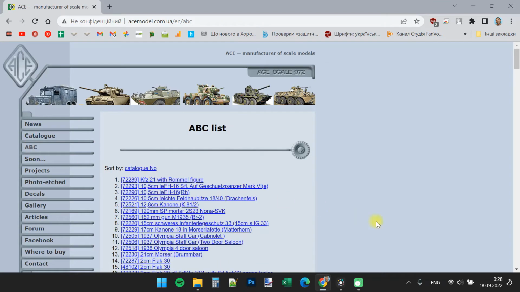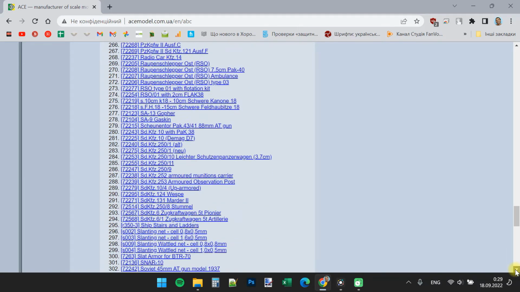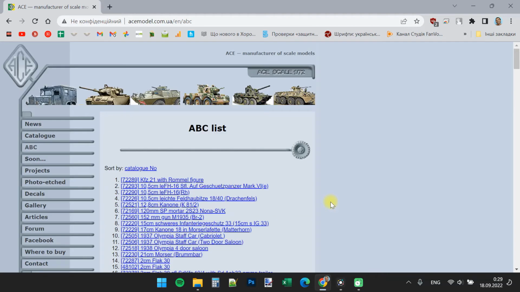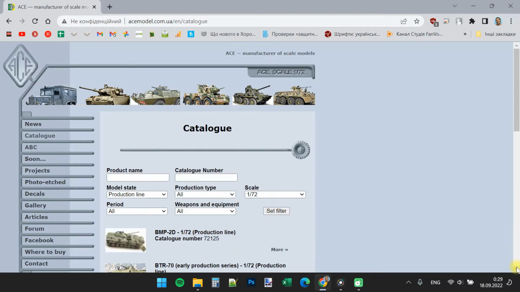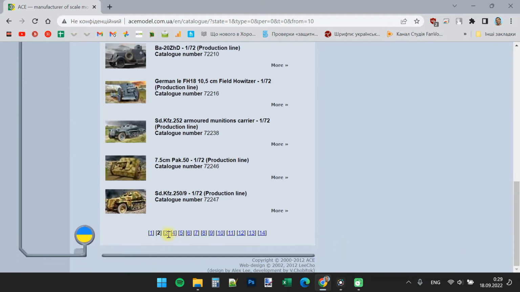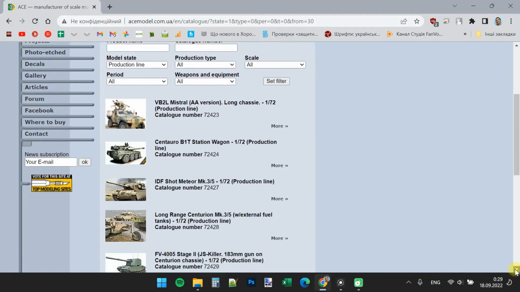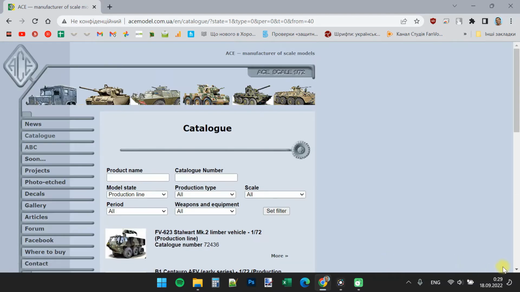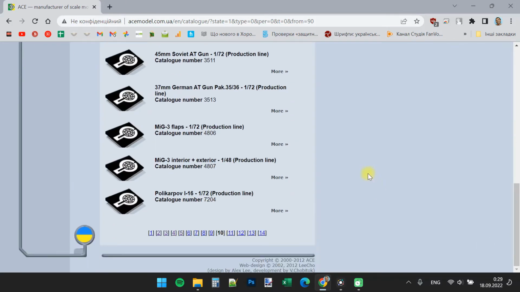Ace, in my opinion, is a good example of the development of the quality of short-run technology, from the birth of the technology to its modern progress. In the company's catalog, there are mainly 1:72 scale models of vehicles. The range of models goes from light tanks and cars of the Second World War to modern models of Ukrainian and foreign vehicles. Ace also produces photo-etched parts for models. Models in the recent history of the company are manufactured using 3D modeling technology, which made it possible to increase the quality and level of detail. So, if you need something from military technics in 1:72 scale, then you should pay attention to Ace.